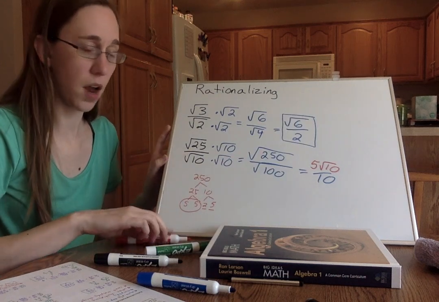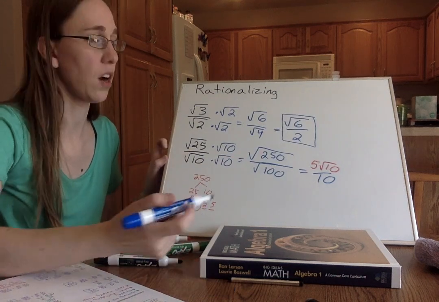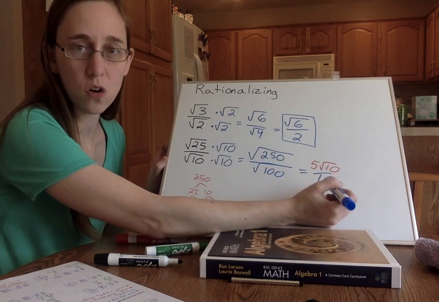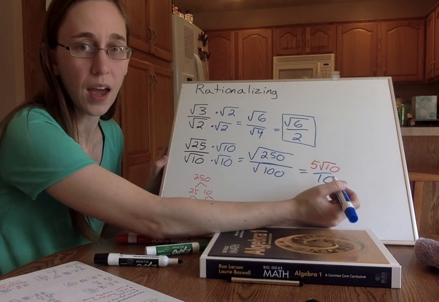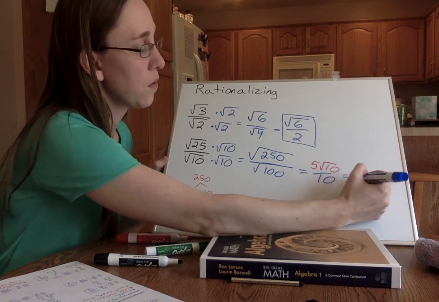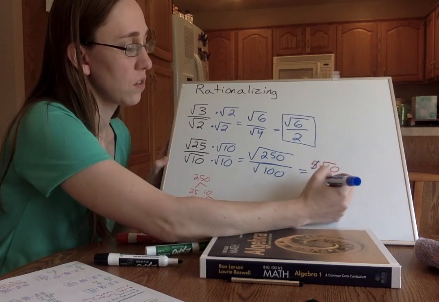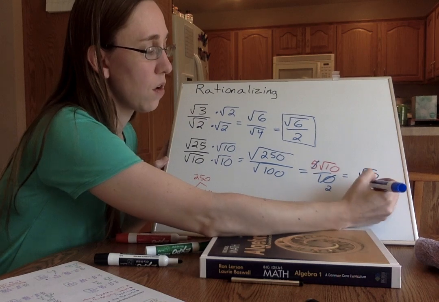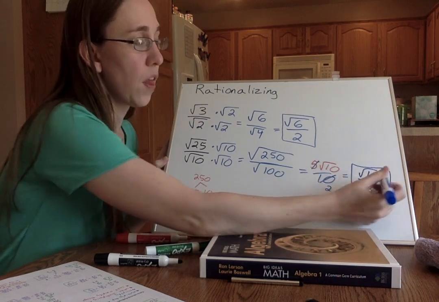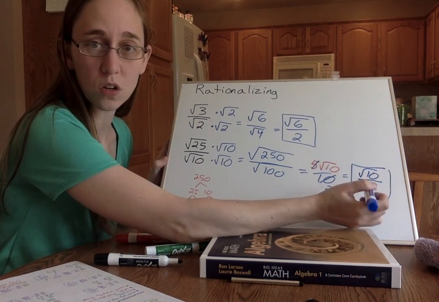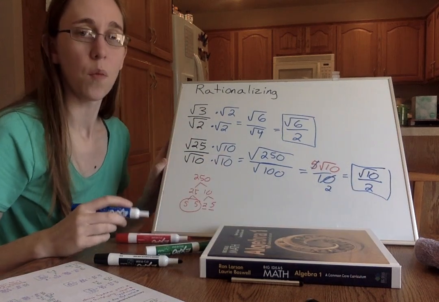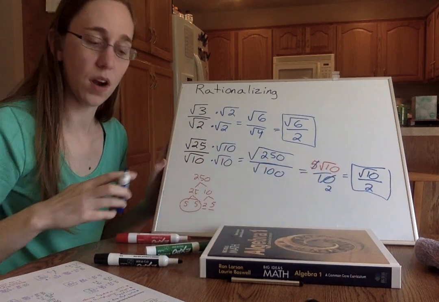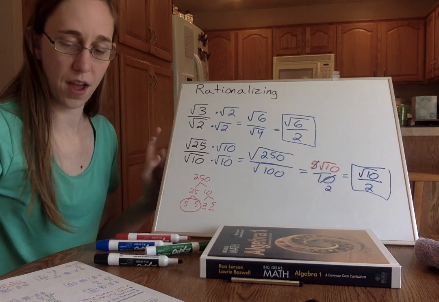So no more roots in the bottom. We're happy there, but then we need to check our fraction. Does 5 over 10 simplify? Yeah, it's 1/2. So this 5 cancels. That becomes a 2, and we have the square root of 10 over 2. 10 and 2 don't simplify because one's under a root, one's not. But the numbers that were outside or not in roots were allowed to simplify.